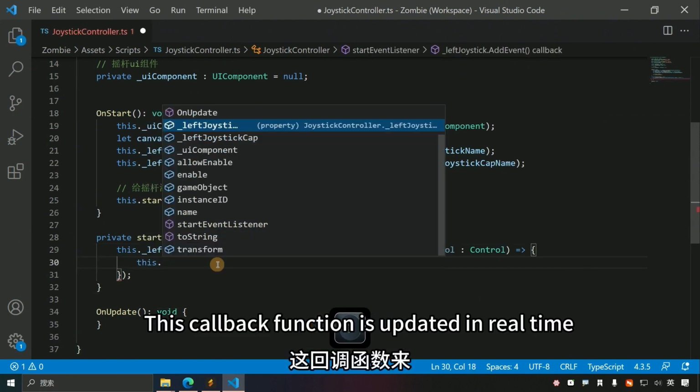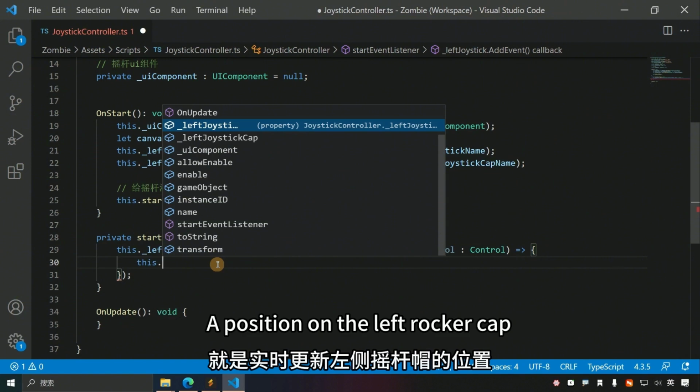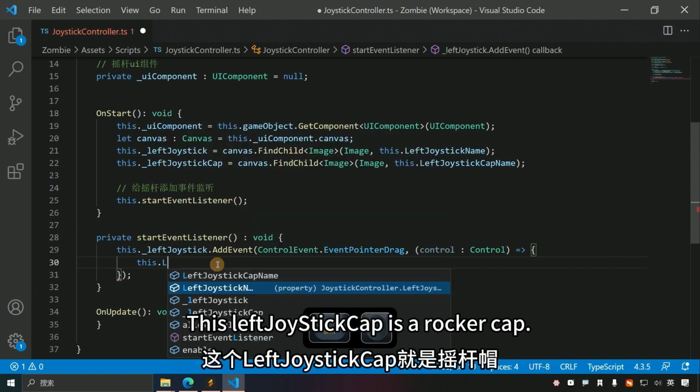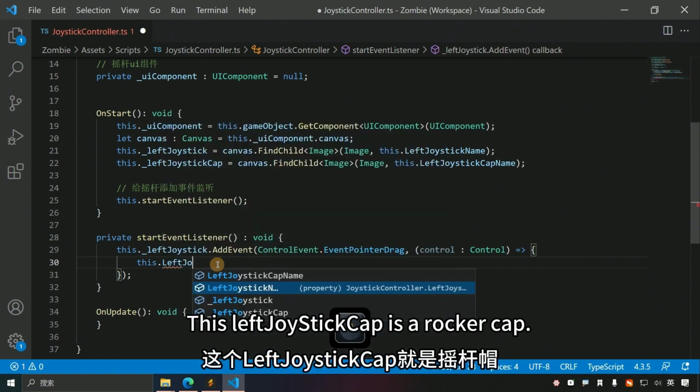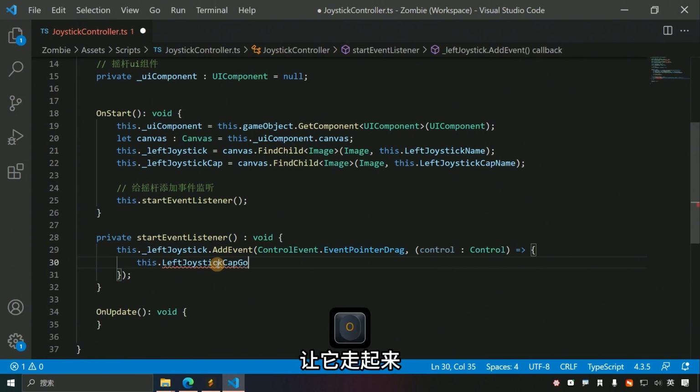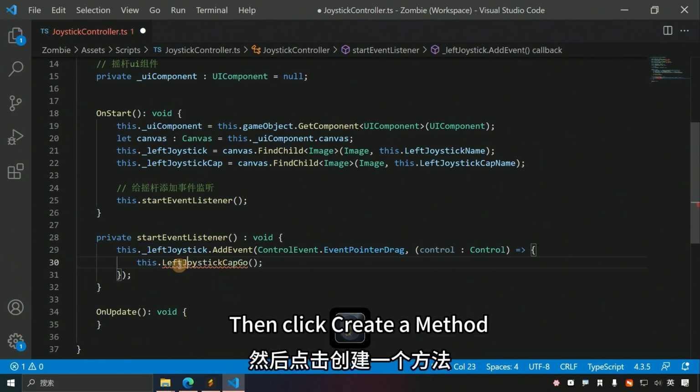This callback function updates in real time the position of the left rocker cap. Then let's write a method. This left joystick cap is the rocker cap. Let it go. Then click Create a method.